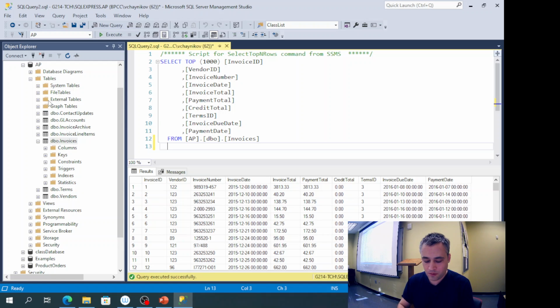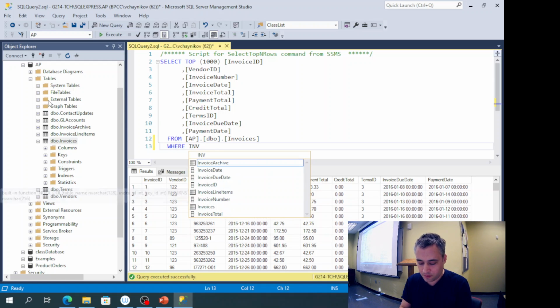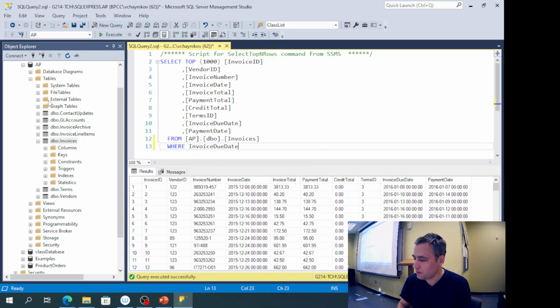For example, invoice due dates bigger than 01/26/16, 2016. And it's a matter of matching the pattern.